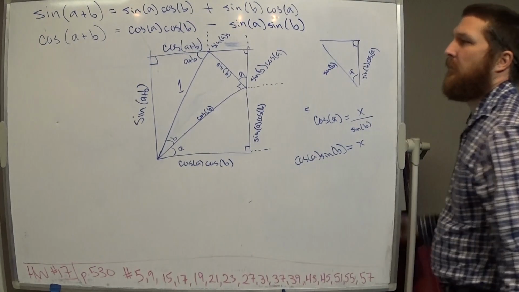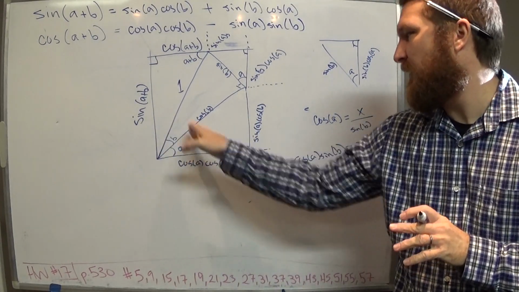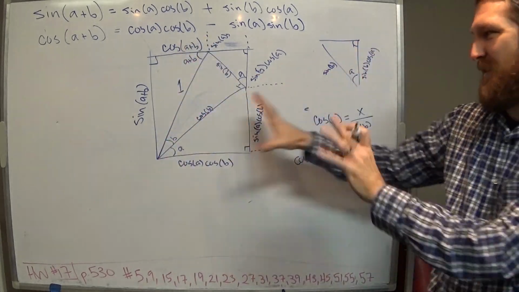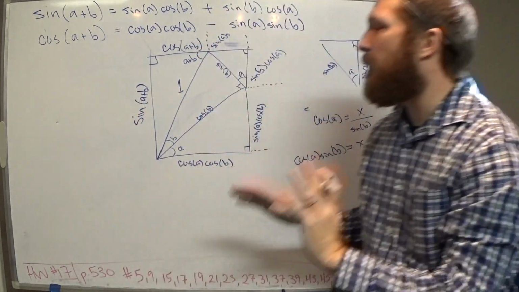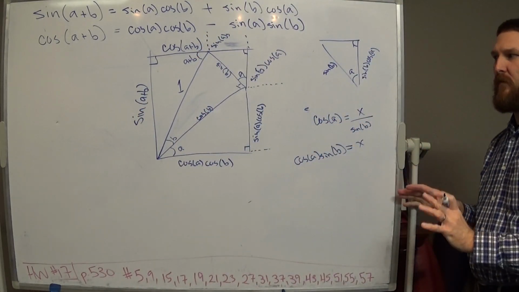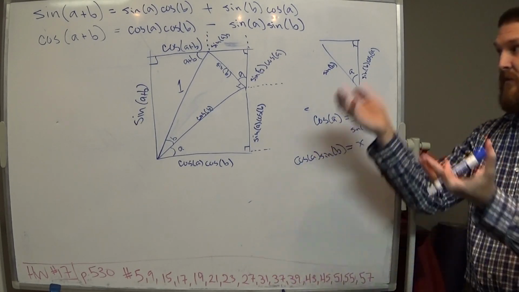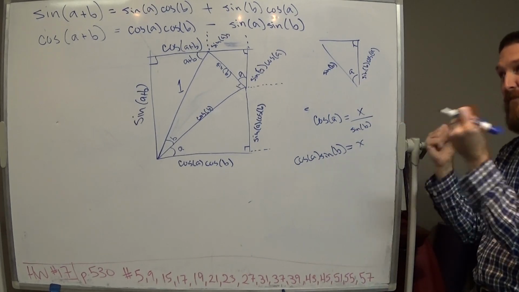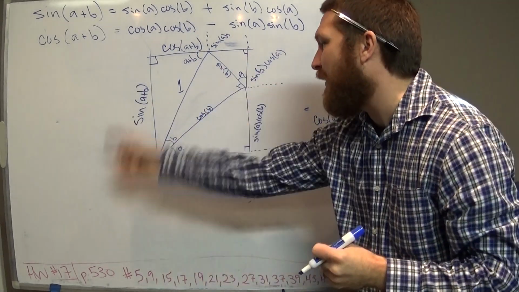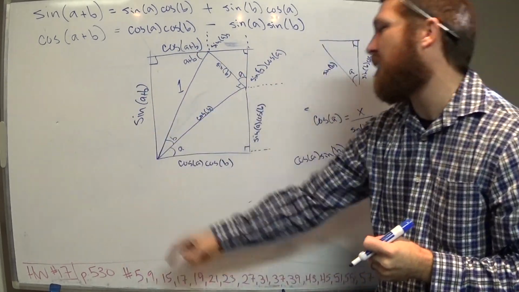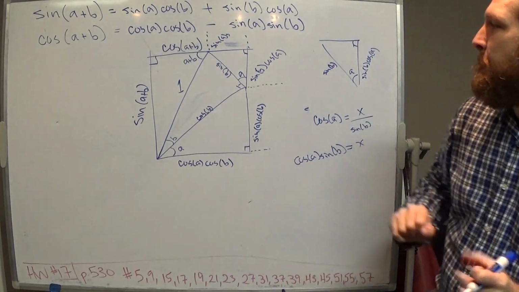Now, to be clear, we've only proven this for two angles whose sum is smaller than 90 degrees. Otherwise, this would look much different if one of them came up to here and the other one came down to here. Your book deals with that and does a very good job. So if you want a rigorous justification for that, look at your book. Otherwise, this is a good way of doing it. And if you believe me, it works no matter what size these angles are. It could be like 9 pi, where it's wrapped around 9 times, or I guess 4.5 times, and so on.